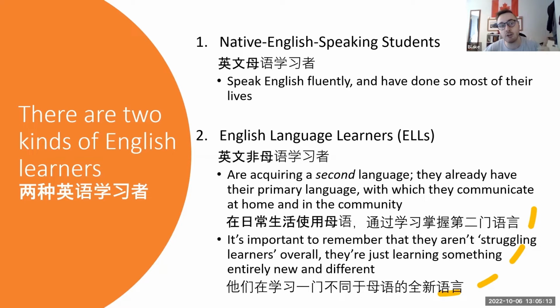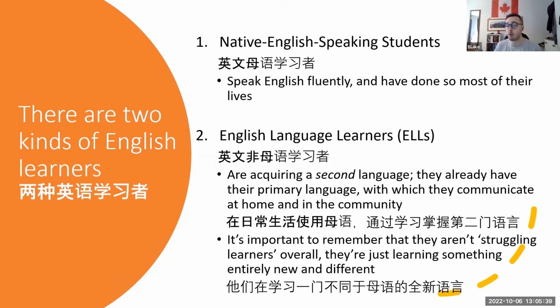Your next kind of learner is your ELLs, what we call English language learners. Now, these are kids or people or adults who are learning English as their second language, and maybe they're a little bit older or they're coming to it completely new. They've already learned a different language. Maybe it's Mandarin or Cantonese, and that's what they use to communicate at home or at school. But now they maybe want to learn English as their second language.